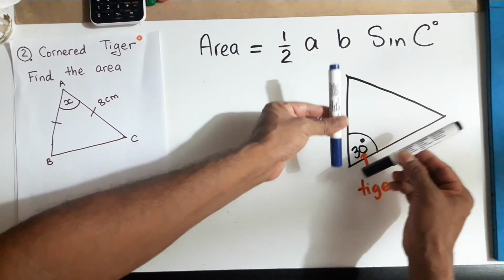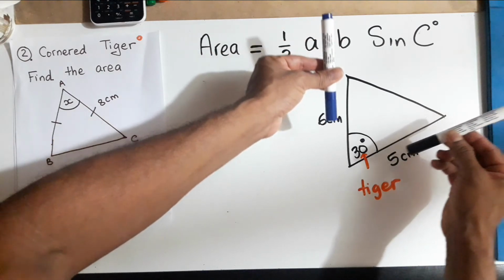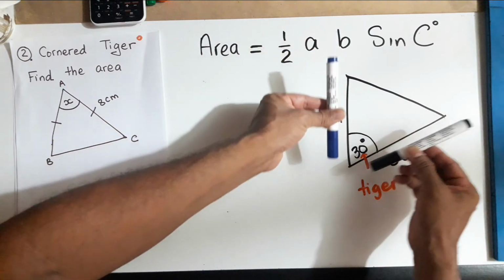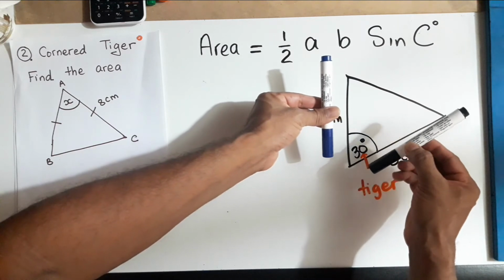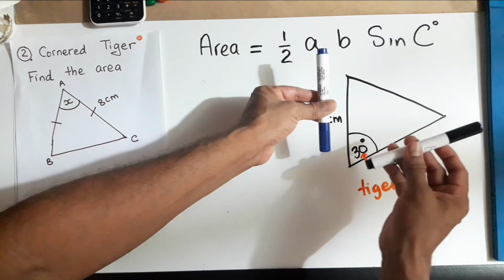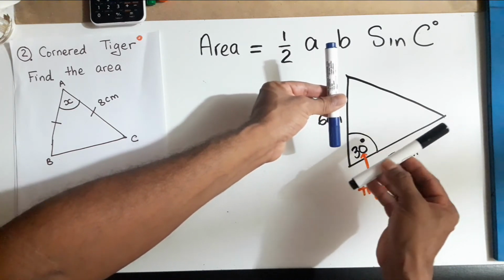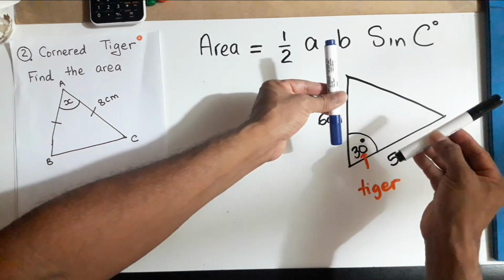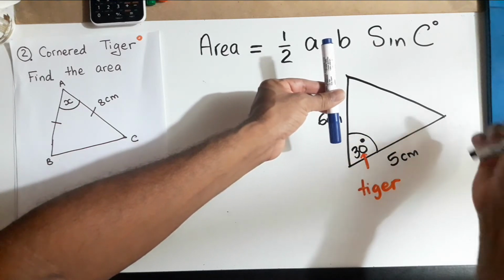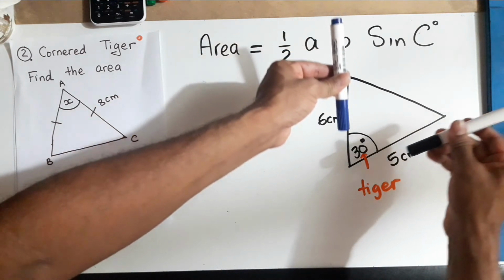So for this formula to work, you have to make sure the samurais are working towards the tiger and trying to corner it. Would it make sense if this samurai turned his spear? I don't think turned is a word, but let's go with it. Turned his spear around and start to jab this way? No, the tiger would get away because the tiger is over here. So what you want to do is pretend that you're going to corner the tiger.